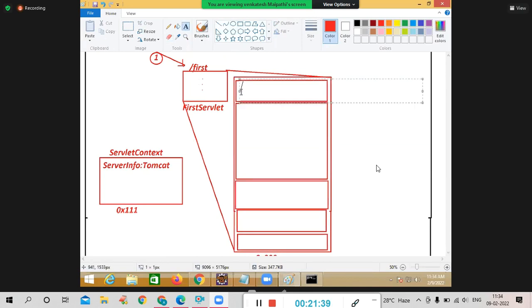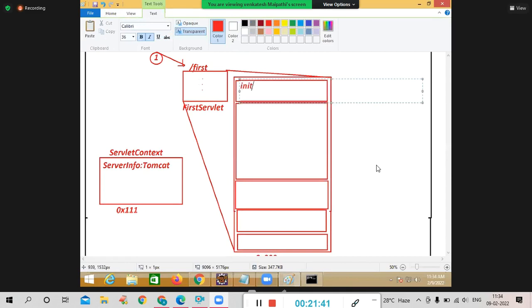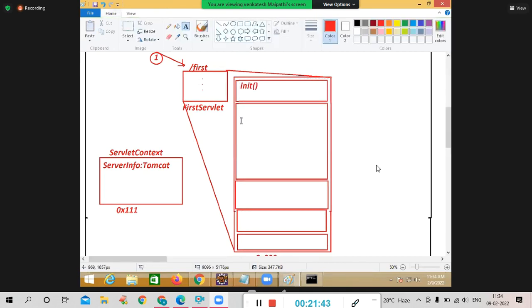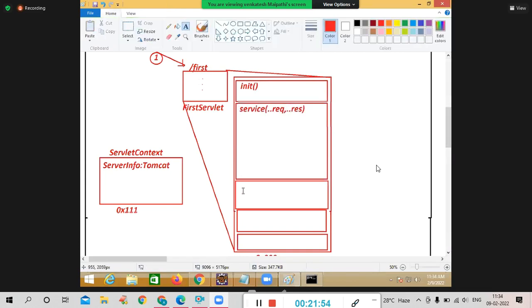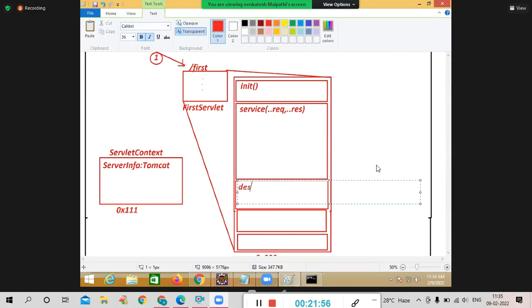Now here, the init method, I am commenting. Here, the service method, with request and response. Here, the destroy method.